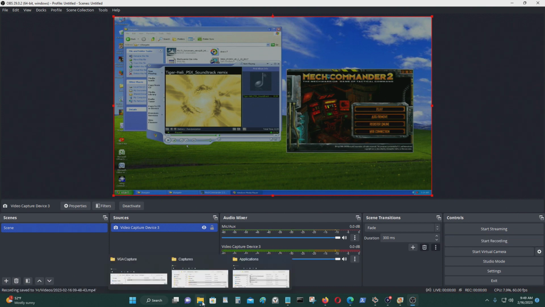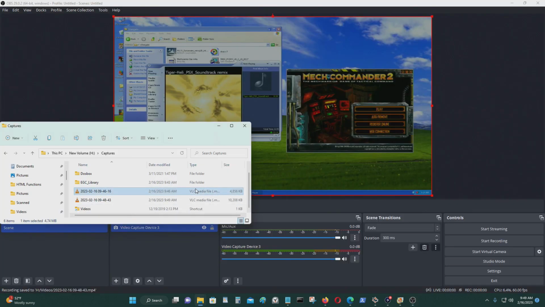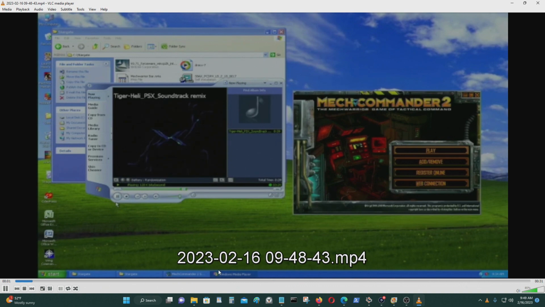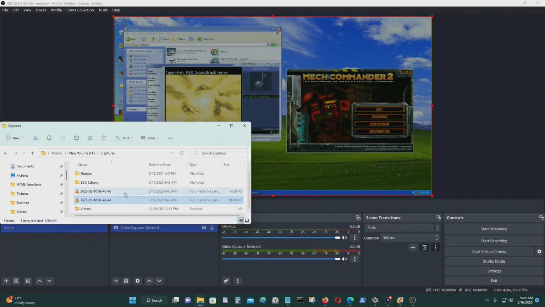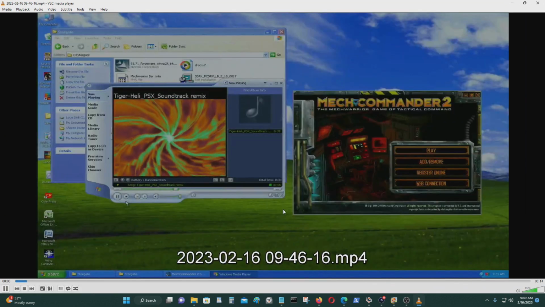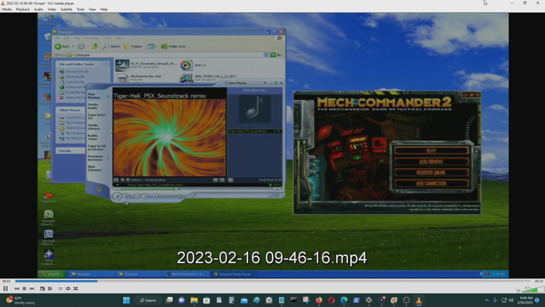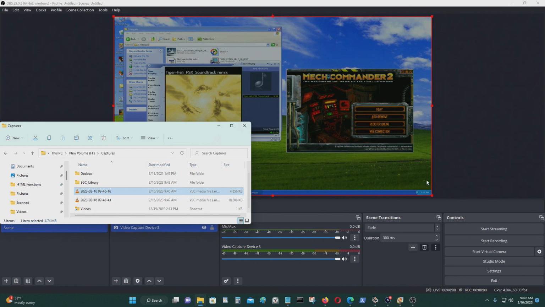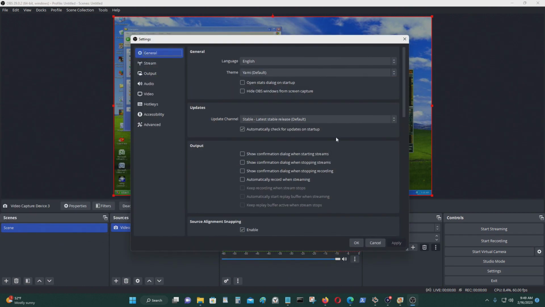Stop recording. Go back. This is what I recorded now. The resolution is worse, right? Compared to this, right? This is better resolution. That's the output.